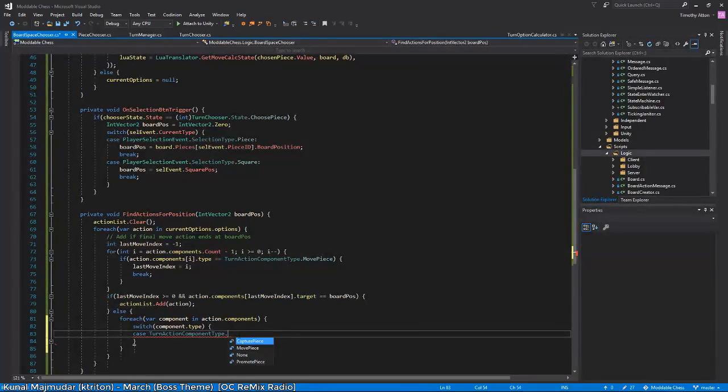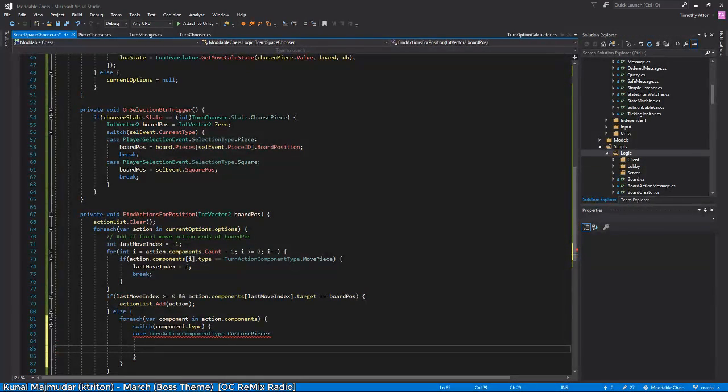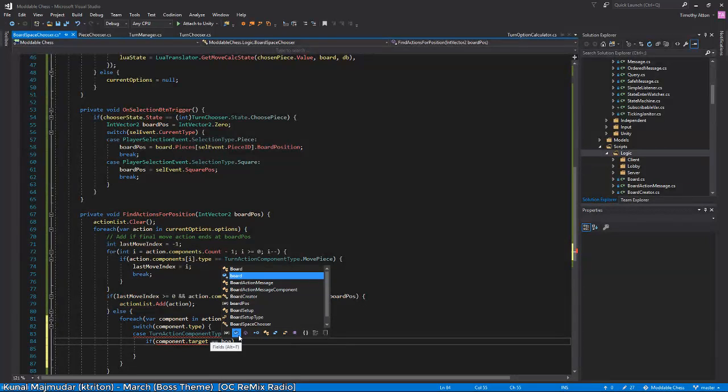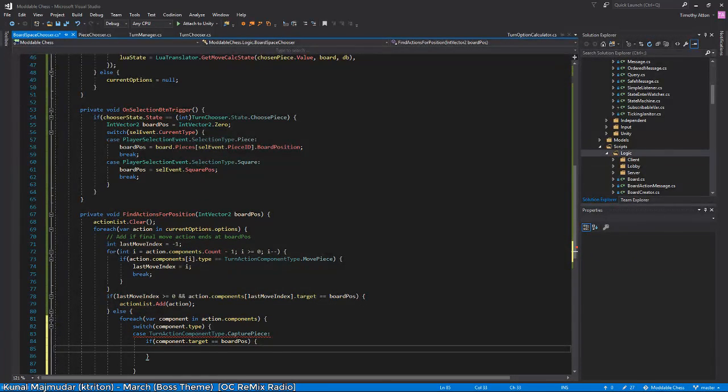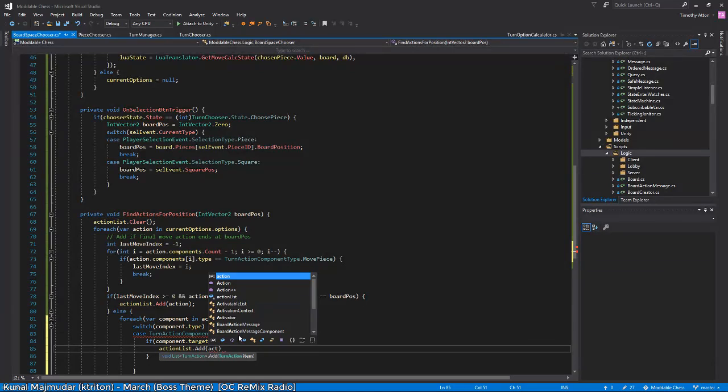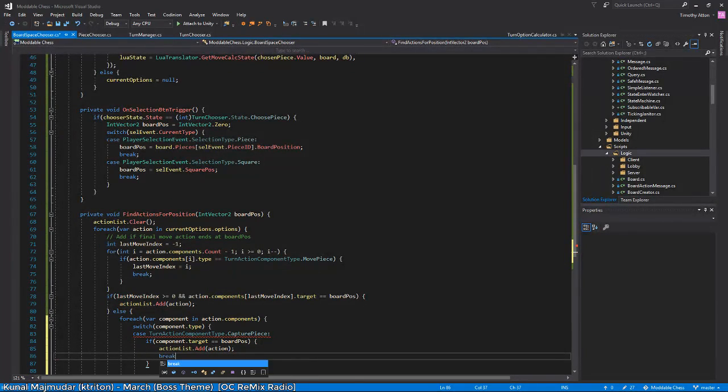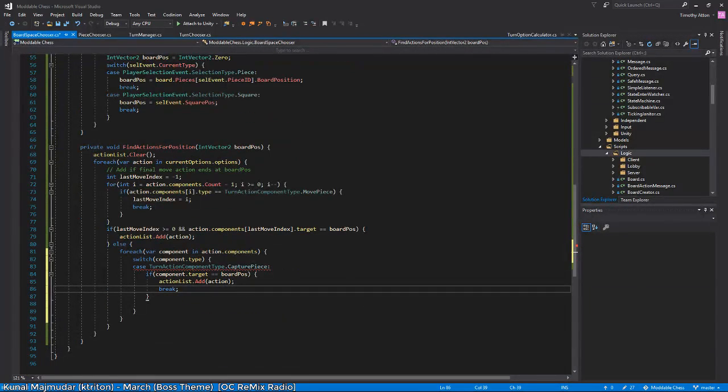Okay, so if it's a capture piece, so if component target equals board position, then action list add action and break. Maybe we should do this different.